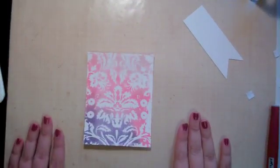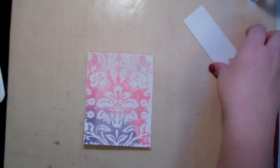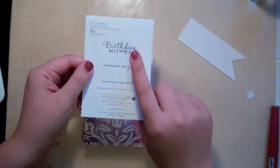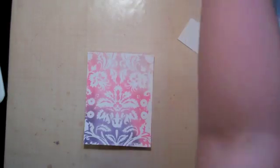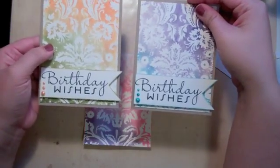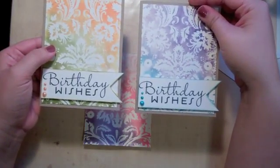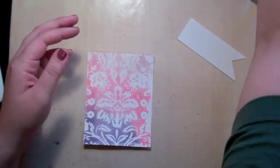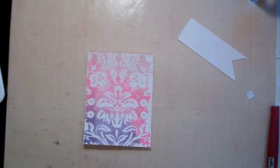Okay, so now we're ready to assemble our card, and originally I thought I was going to use all of the sentiments in this set, but I really like the way this larger birthday wishes sentiment looks. You can see I've put together the other two already here, and it really holds its own against that large background stamp. So I'm just going to make a set of 3 birthday cards instead, which would still work as a great gift because you always need birthday cards. So it's a really quick assembly process here.